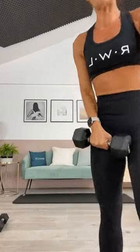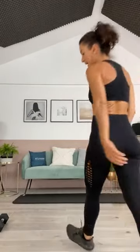Good job, okay, we swap to the other side. So opposite hand to opposite foot coming forward. Big step forward, come low and then bring the weight to shoulder height and keep going. Good job, keep going. Fantastic.